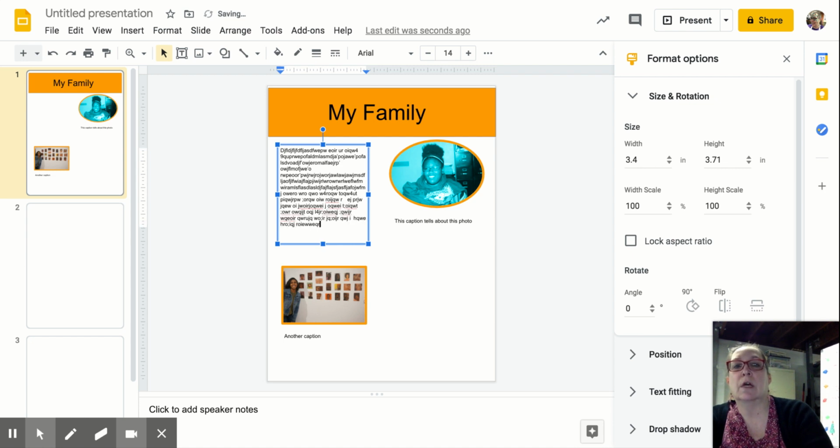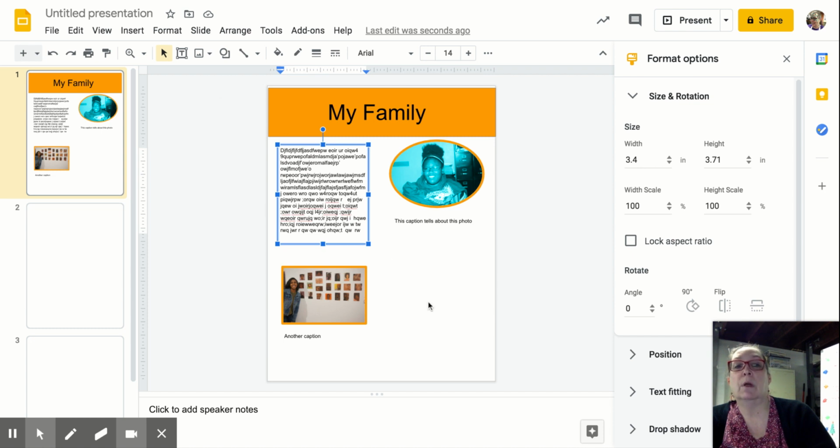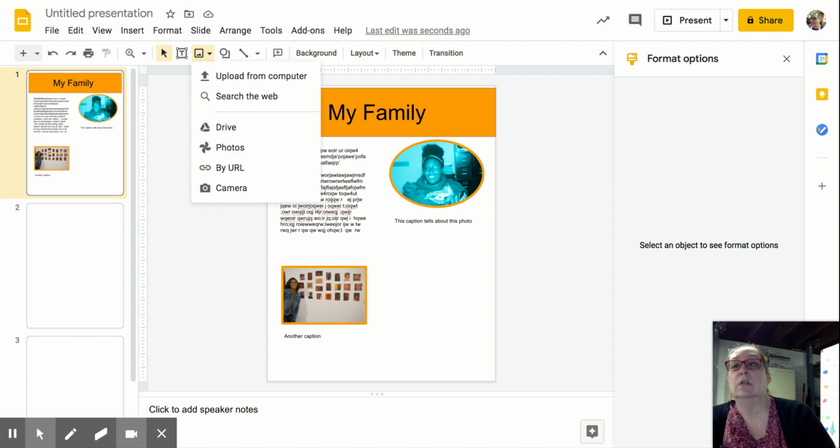And like I said, the nice thing about Google Slides is if I want to jazz up this picture some more, if I wanted to add some clip art, I could. Maybe I want to add a little clip art. And this is the only time you can get images from the internet, is if you're doing clip art.